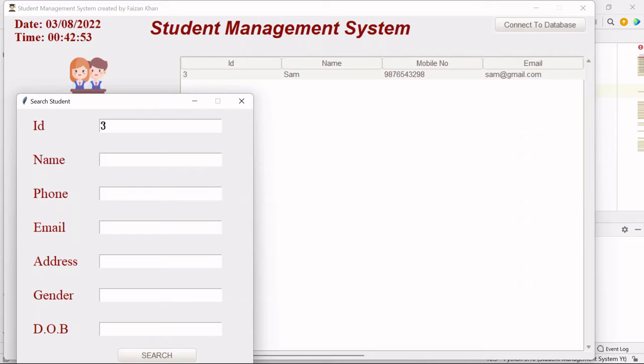In the same way, if you want to search based on name, you can do that. Suppose I search my name, let me see if I have some record. You can see ID 5 is my record, so I'm getting that result here. Similarly, you can search based on phone number. Similarly, based on email also, like for example, if I search this email data, you can see I'm getting the result here.